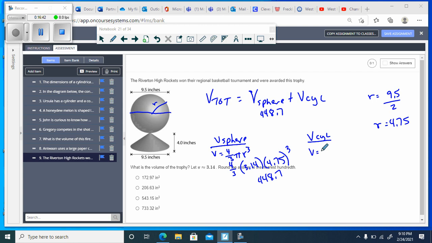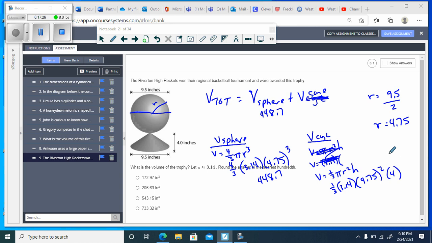We know the volume of a cylinder is pi r squared h. Okay, if I substitute 3.14 in for pi, my radius, oh, that's not a cylinder. Wait, I'm sorry. This is the volume of a cone. I put cylinder, I meant cone. And that would be, volume is 1/3 pi r squared h. Okay, that's 1/3 times our 3.14 times our radius. This is 9.5 here. Half of that is 4.75 squared. And then the height of this cone is 4.